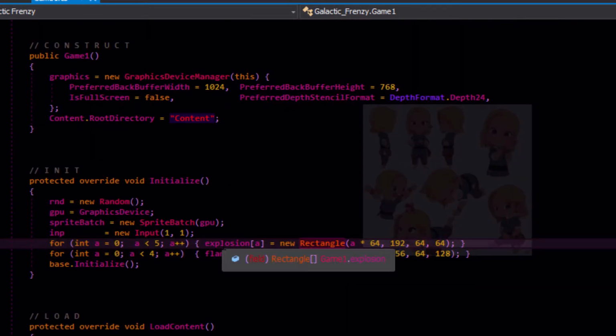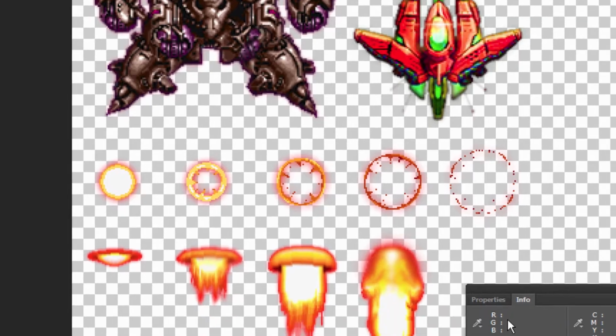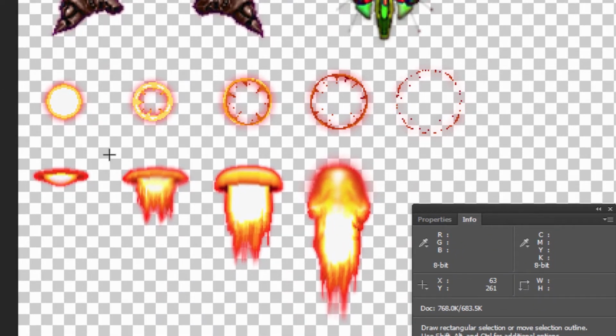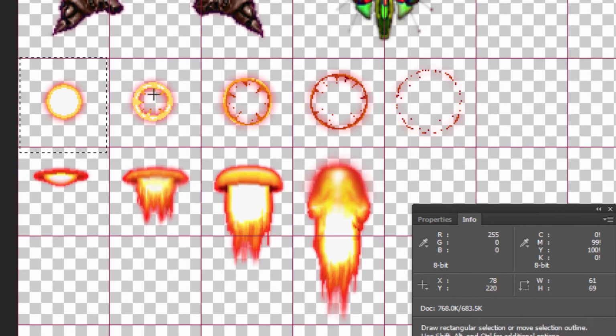Here I get the rectangles for the explosions and the flame on that sprite sheet. So that's just the coordinates of these. I'm assuming that we'll extract from the same height and it'll move over by some horizontal offset. In this case, these are moving over by 64 in each one, and that's why I can do it that way. You'll see here if I grab from the bottom right and go up to somewhere, the W and H will show the width and height, and then in the info properties, it will show the top left-hand corner. So if you ever need to extract texture coordinates, that's an easy way to do it.